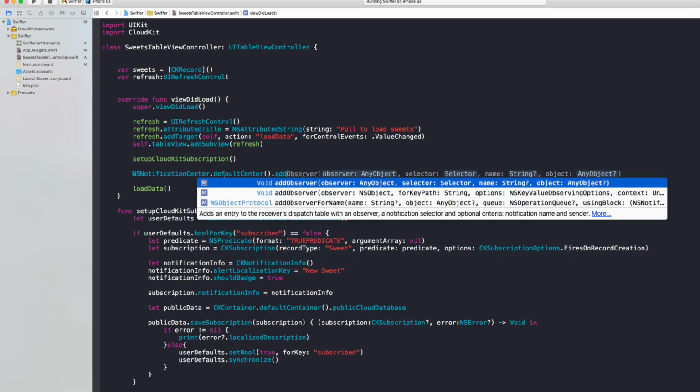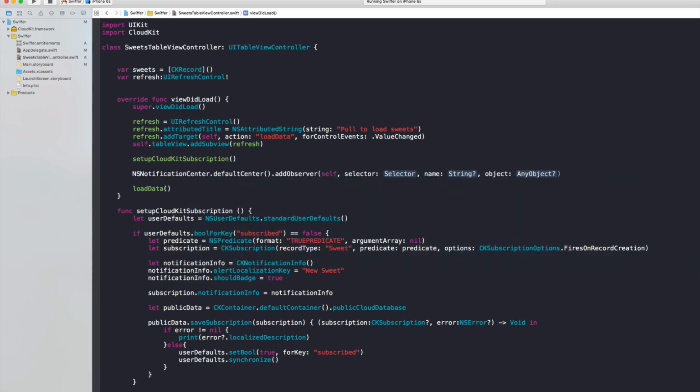And then what we are going to need is our view controller as observer. The selector that we want to call is loadData, and the name that we want to listen to when we listen for notifications that are being fired is going to be performReload.